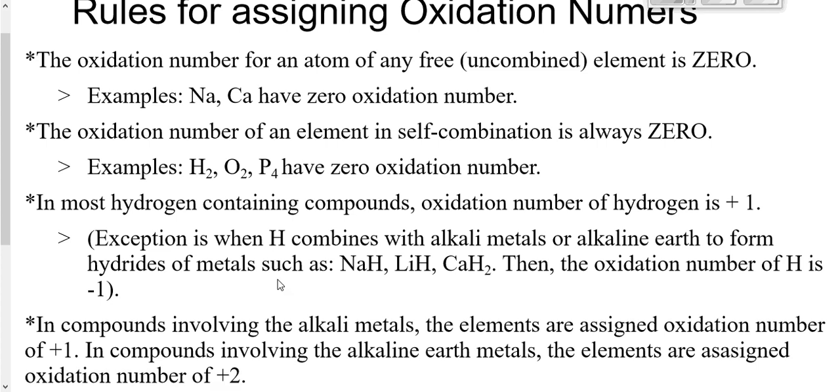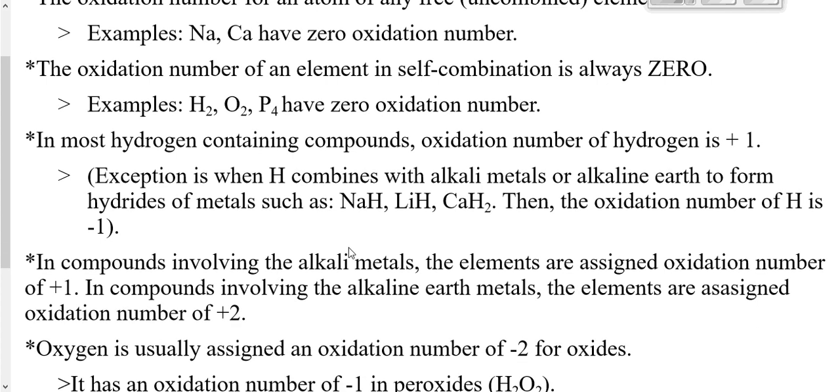When we have compounds, we have a couple of other rules. Hydrogen almost always gets an oxidation number of +1, which is what we'd expect. We know hydrogen likes to form +1 charges as an ion. There is an exception when hydrogen bonds to metals. Hydrogen actually has a stronger electronegativity than most metals, so it tends to pull the metal's outer electron toward itself. So then hydrogen gets an oxidation number of -1, but only if it's attached to a metal.